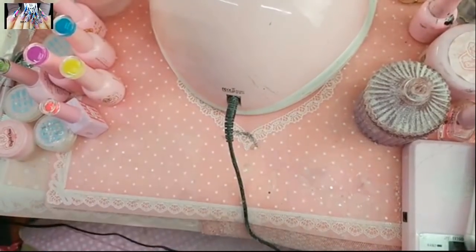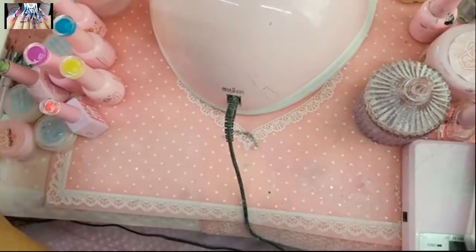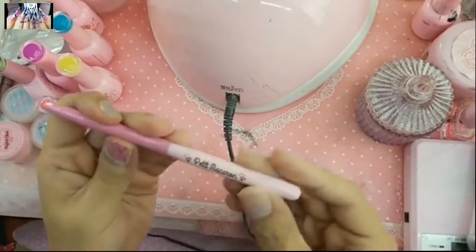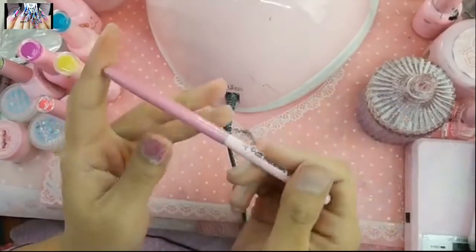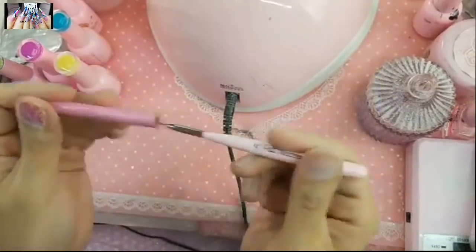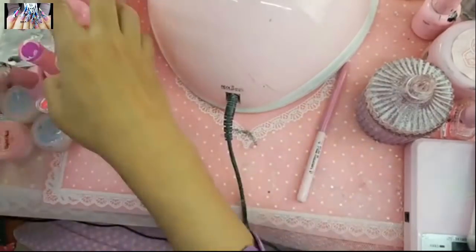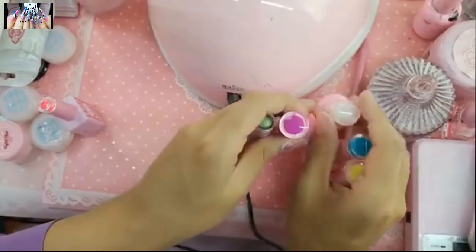Okay, now comes the fun part. You ready, Nicole Rodriguez? I'm ready. She's ready. I'm excited more. So today I will be assisted by the one and only Raspberry Macaroon Brush. Isn't she cutesy patootsy? Love her so much. And then we have all of our colors. Let's go over the colors one more time before we start, okay?